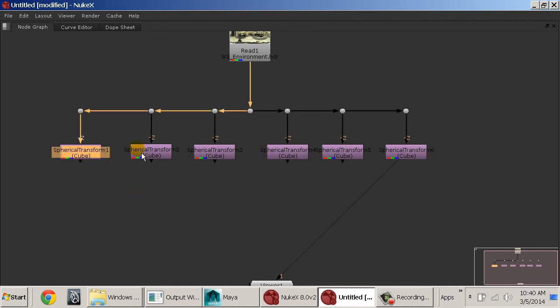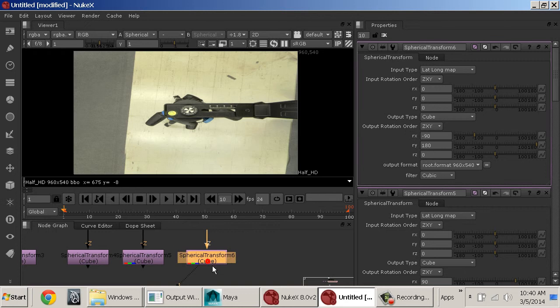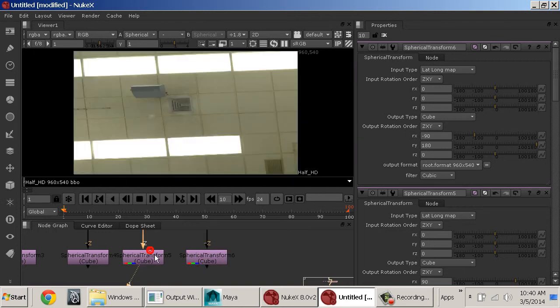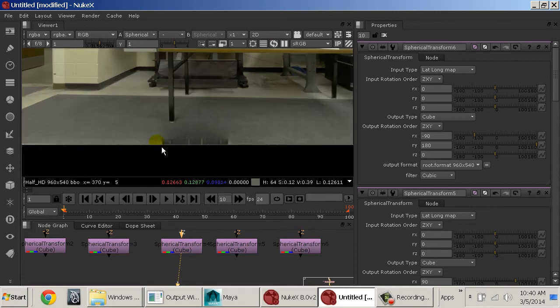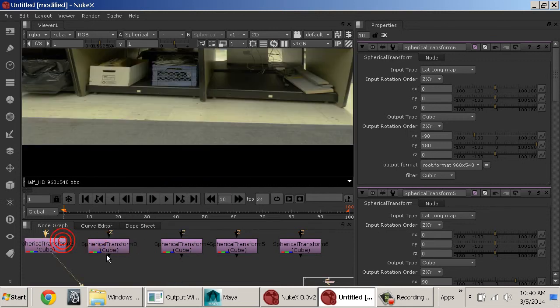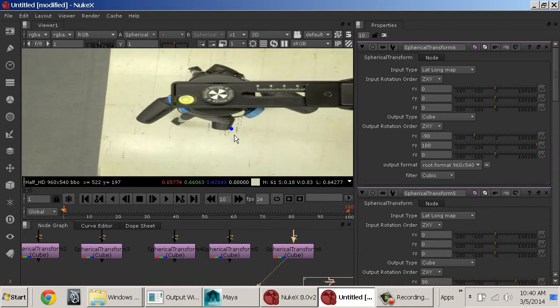So I have these here. What I can do is I have now a picture of what this looks like with this arm. And if I look at the other images, I kind of see the arm in this one as well. That can be airbrushed out. And it's much easier to airbrush this out than it would be to airbrush the other stuff out.